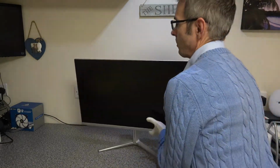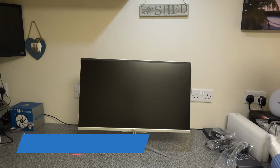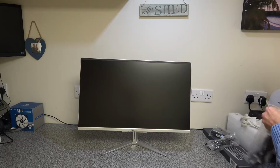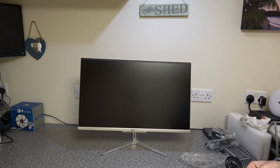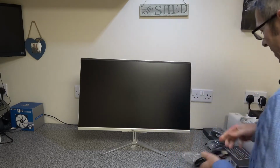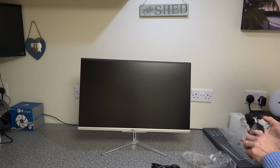but on the whole, it's not bad for a Core i7 10th gen with a base clock speed of 1.3 gigahertz bursting upwards. So let's get this plugged in and connected and see what the display looks like. So we've gone for some extra connectivity options for our client. We've got a USB 3 hub, and they wanted a DVD writer as well.